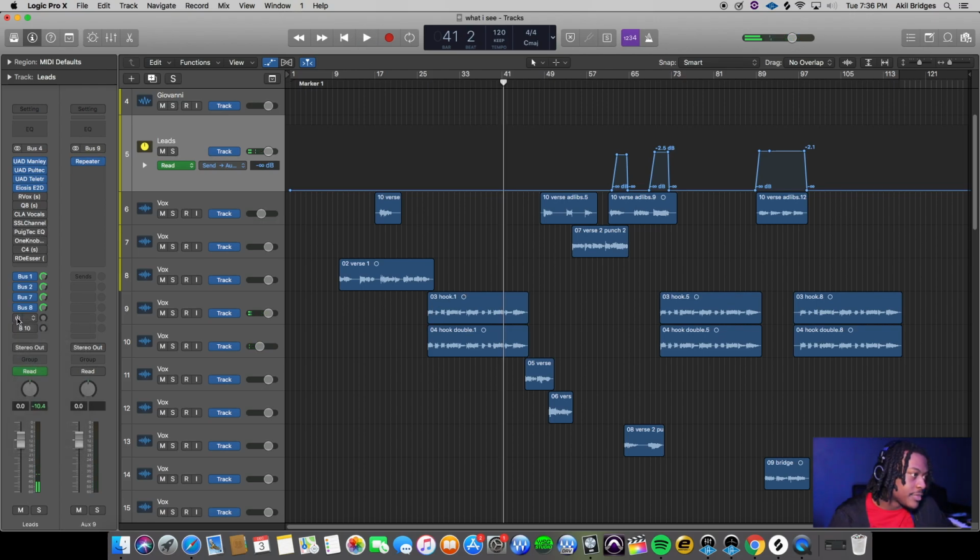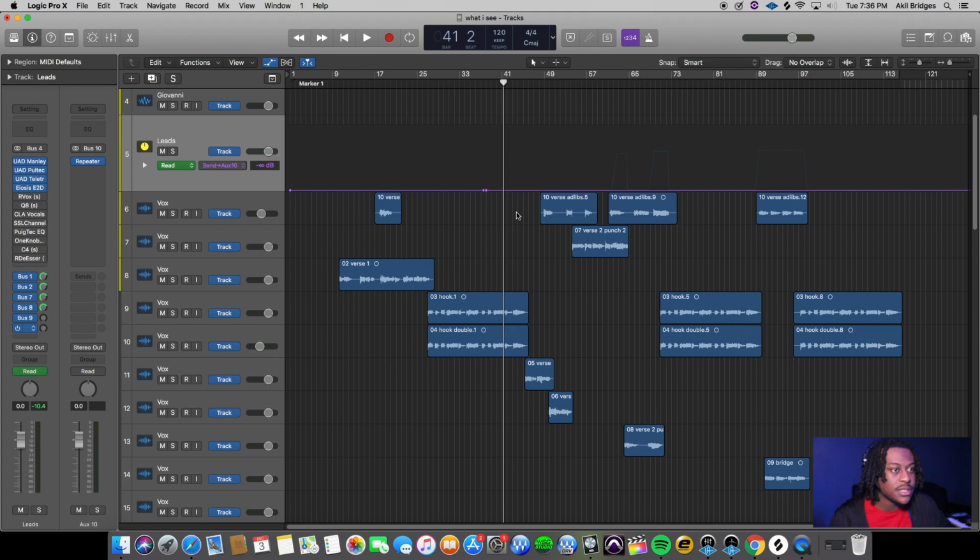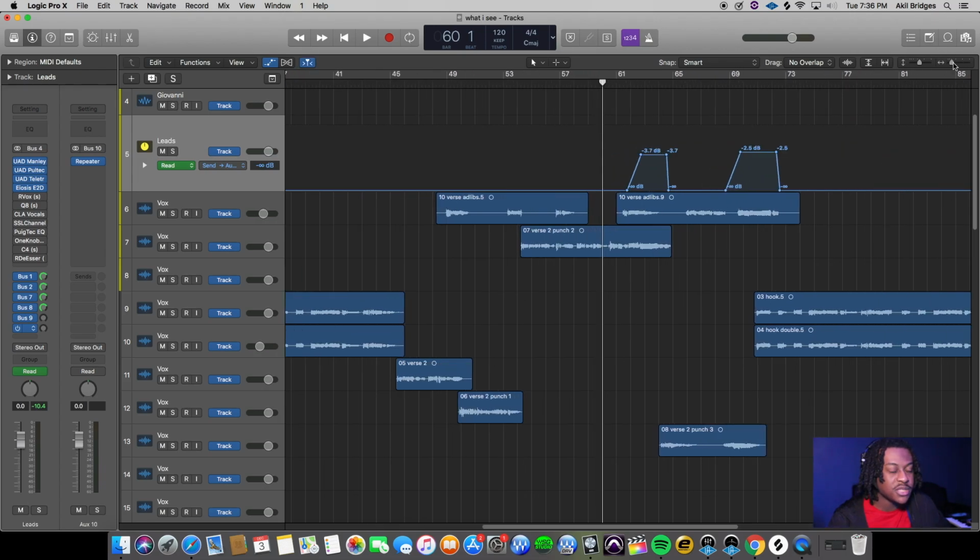Alright, next thing I did was another delay, but this is the repeater, and this is another instance of the repeater. These are the delays you're seeing right here. And if I switch this, you can see, hold on. Alright, so listen to these right here. These delays right here. Simple delays, but this is just showing you how a simple delay can add more production value to your track. So just check this out.